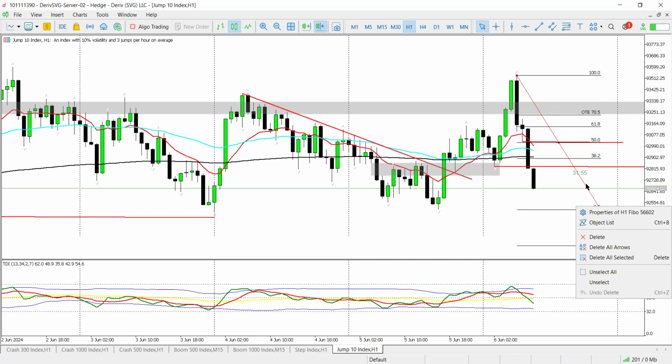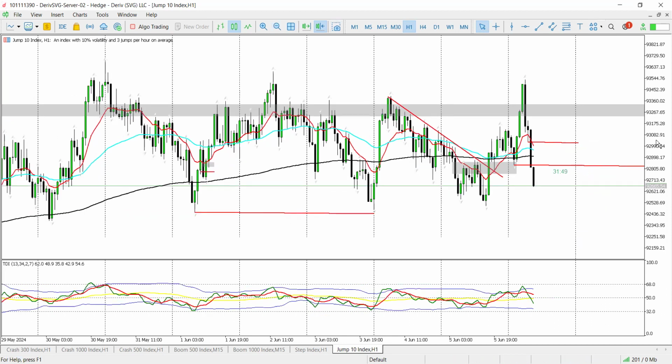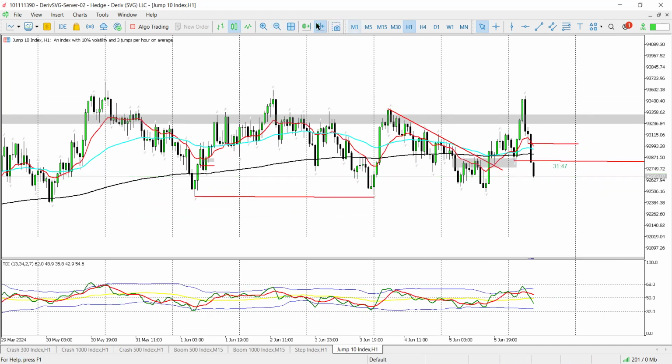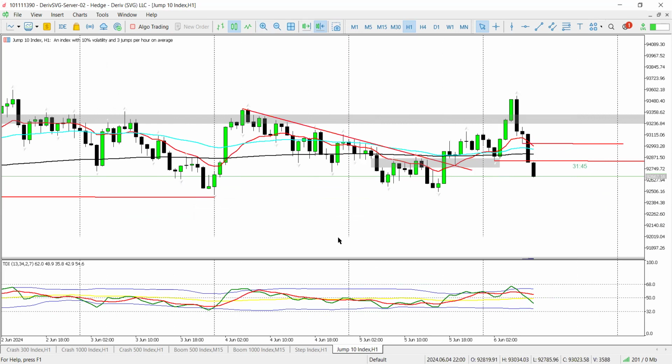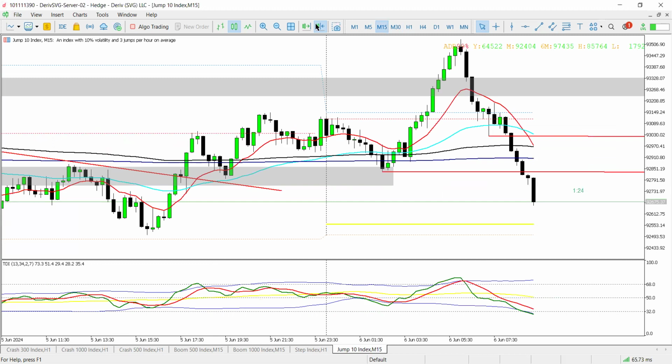For now, I'll say that's the only setup I'm seeing based on how price action or these candles are looking. If we can get a retracement back into the order block, this OB here, or if we can get a retracement back into this broken zone, we can look for sells. But I'll keep checking on it as well. Maybe I might actually execute a trade on it.